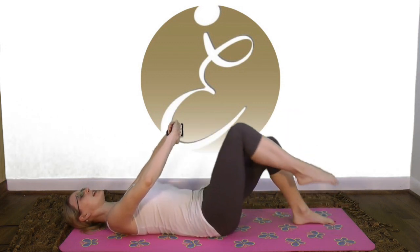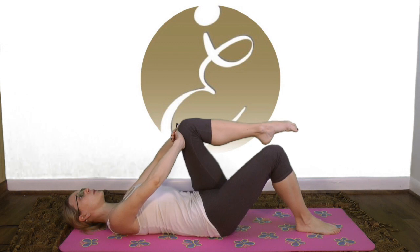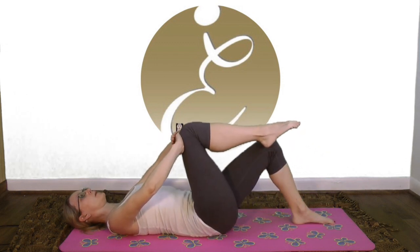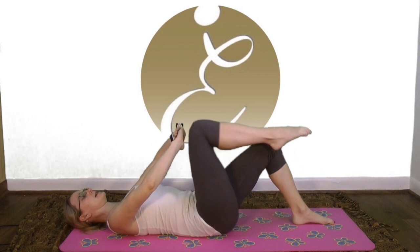And let's change and add in a breath here. Exhale. Inhale, put the foot down. Exhale. When you exhale, deepen your abdominals in so you feel those ab muscles kicking in. Let's do one more to each side.